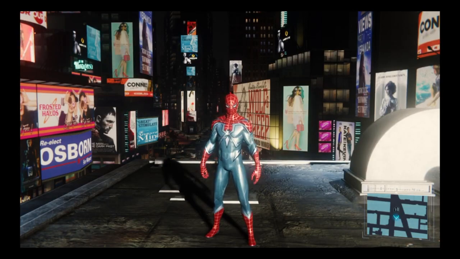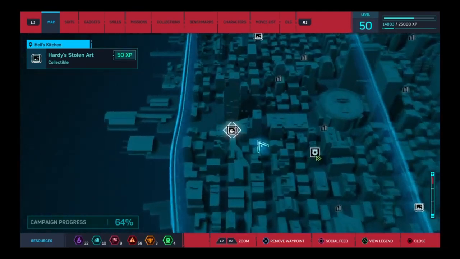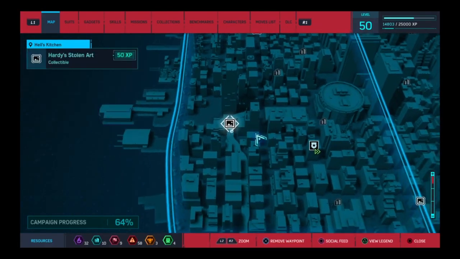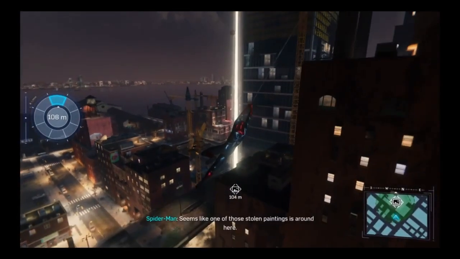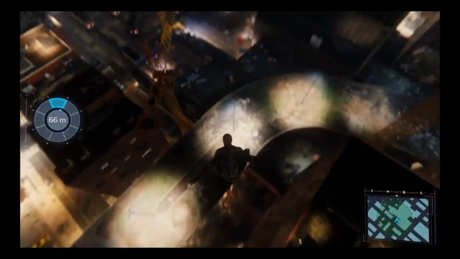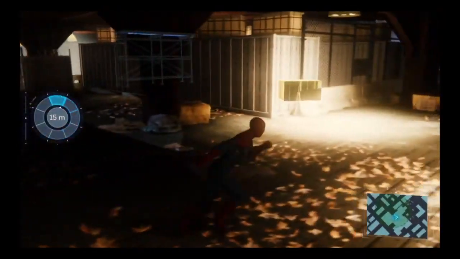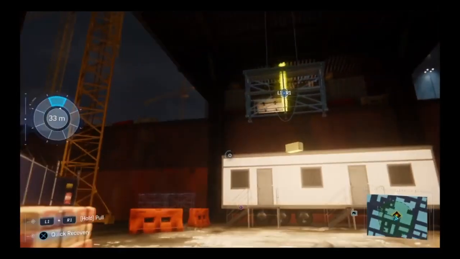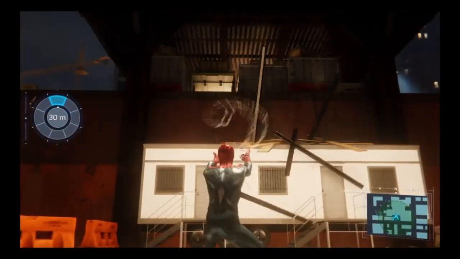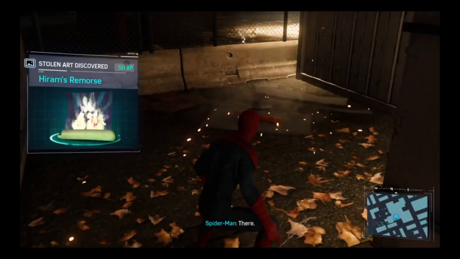Anyway, this side mission as a whole is interesting, to say the least. It's not difficult or anything. It's actually pretty easy, just going from one painting to the other. It's a good distraction, but this is pretty much all you're doing, going after these paintings. You gotta find a way around that construction equipment. Besides this, it's just that one pigeon chase and then what happens at the very end.